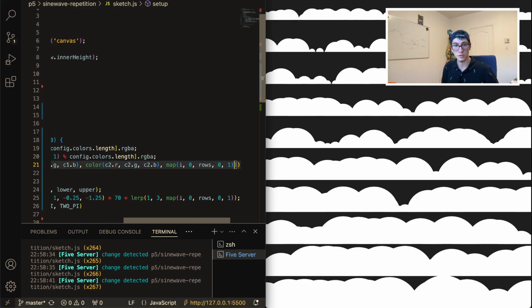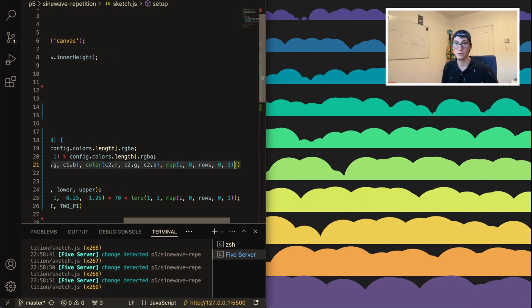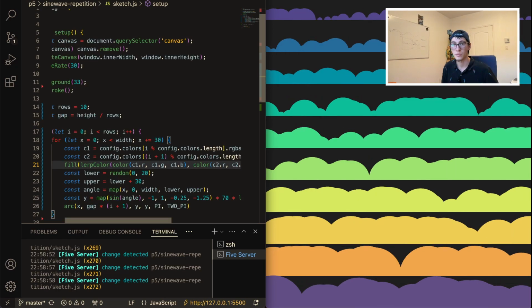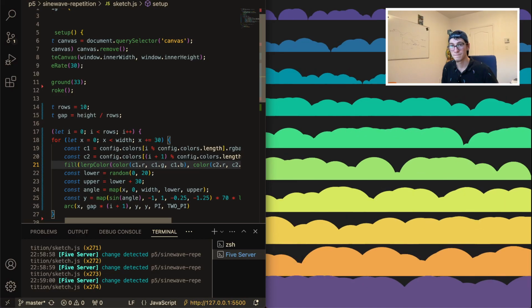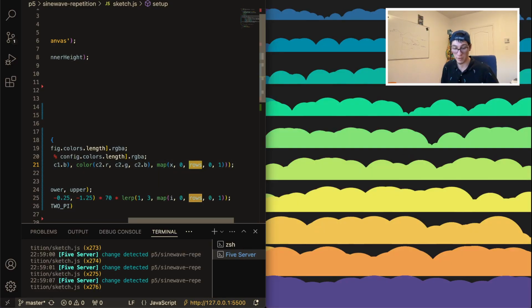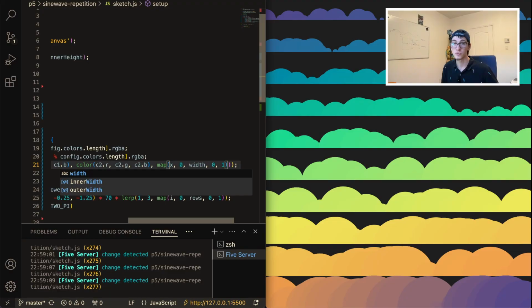So we could call this amount and just have it as a variable. Okay, there. So now, never mind, it shouldn't be I, it should be X, which goes between 0 and the width, to 0 and 1. There we go.